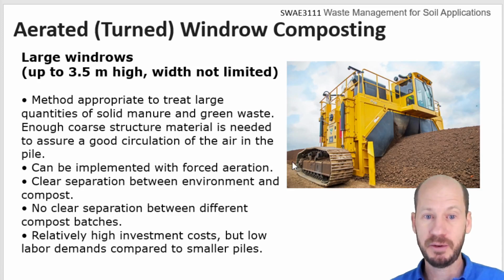You can do different types of aeration management. Normally, this is performed with compost turners like the one you see here. This is a very large one. It means that you have a high investment cost on these facilities, but nonetheless, these are ways of managing a high amount of organic waste and recycling this in record time. This is the most efficient way of doing it.